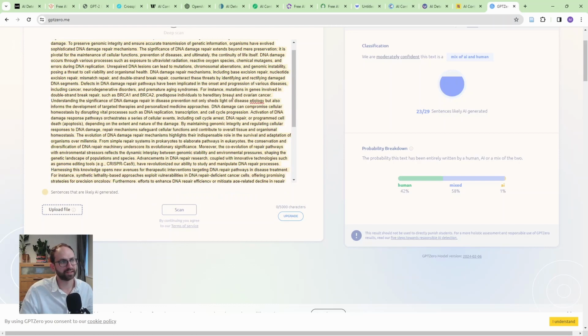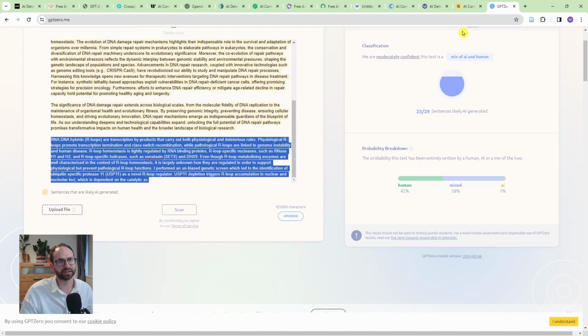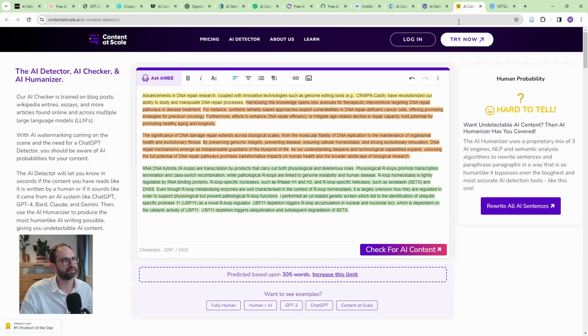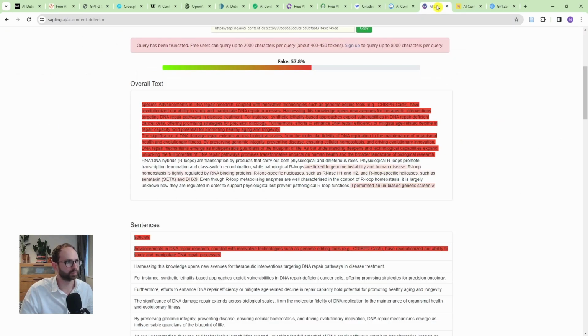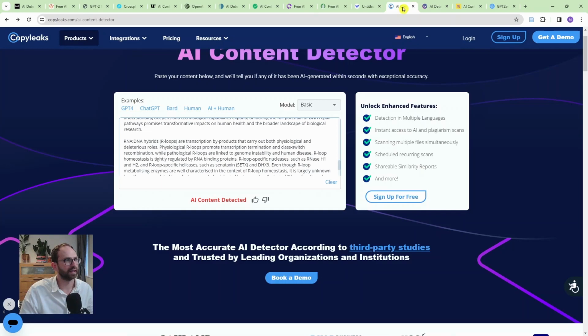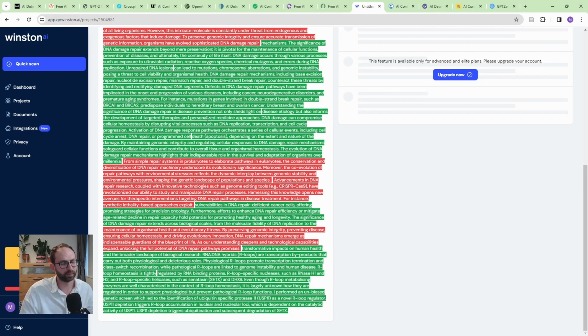Now, as a disclaimer, I want to tell you that even though GPT-0 and content@scale, and what do we have here, sampling.ai, CopyLeaks worked quite well, and to be honest, Winston did okay in the past as well, you can't use just one AI tool.